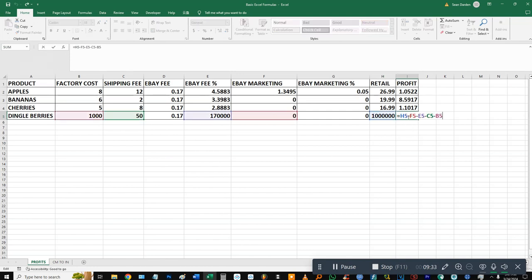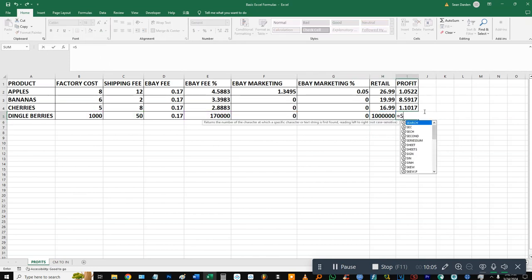H5 minus F5 minus E5. Just kind of look at that. You'll see what's going on here. You're pulling the old order of operations on all of these columns. So now that you have an understanding of this, you could change this formula up if it made sense for your business. This is a little ridiculous what I'm doing here, but there you go. You've got multiplication, division, addition, and subtraction. And it all starts with equal, okay?